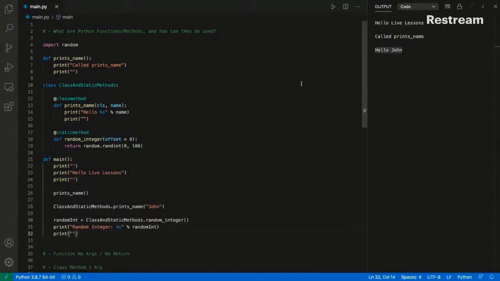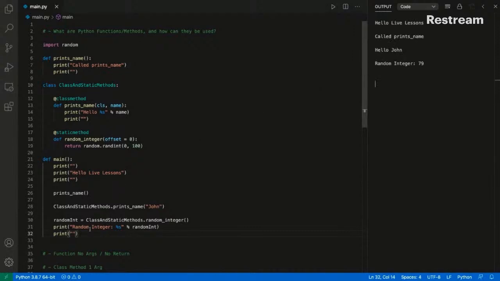All right, so let's go ahead and run this. Okay, yeah, so we got a random integer of 99 this time. Let's see what we get the next time. 79, it's going lower and lower.